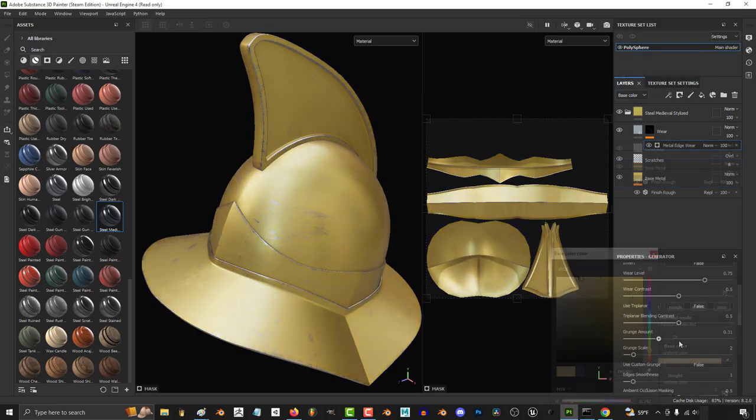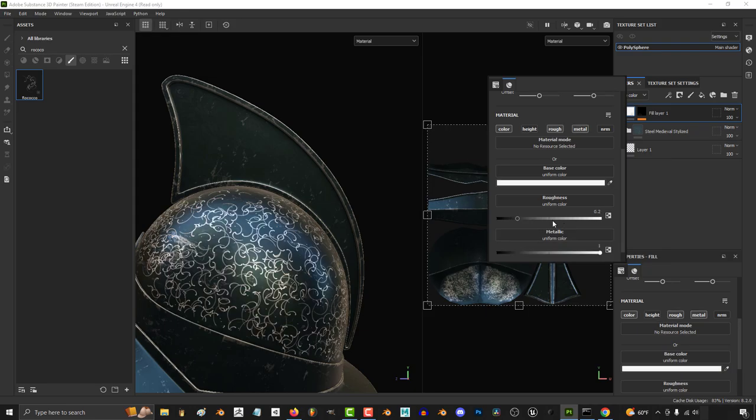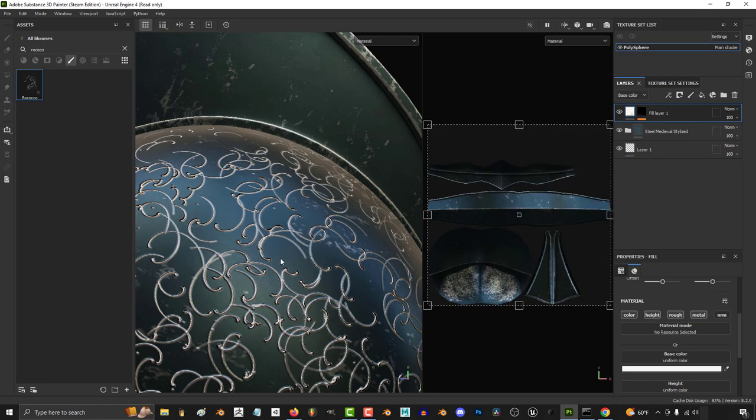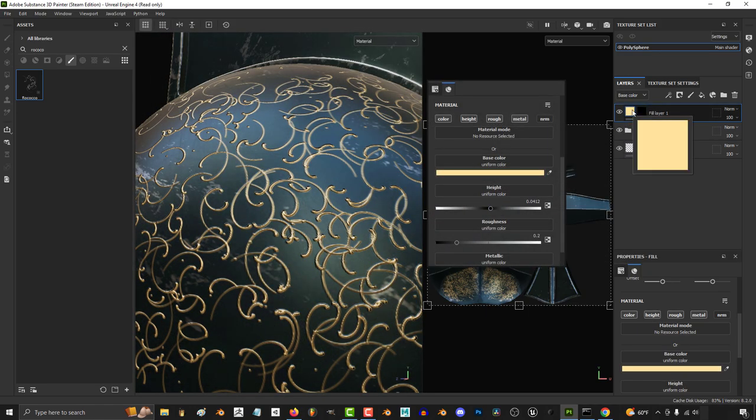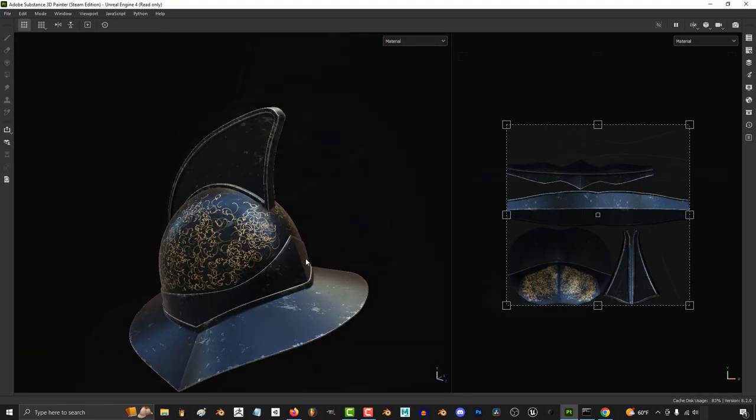And ever since then, 90% of my workflow has just been dragging in smart materials, changing the base color, and making minor adjustments to the generators and the edgewear when need be. But yeah, smart materials save a lot of time, and they look awesome. So check them out, especially if you're working on a tight schedule.